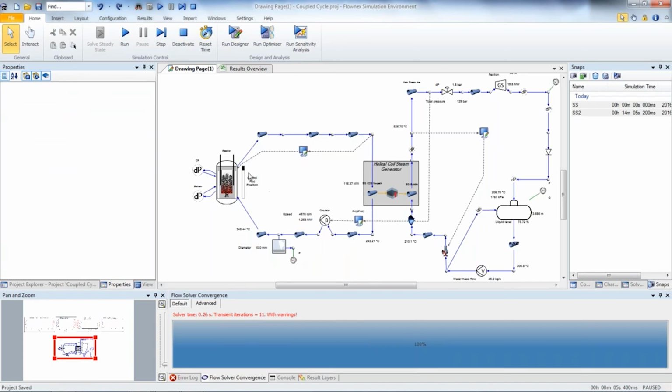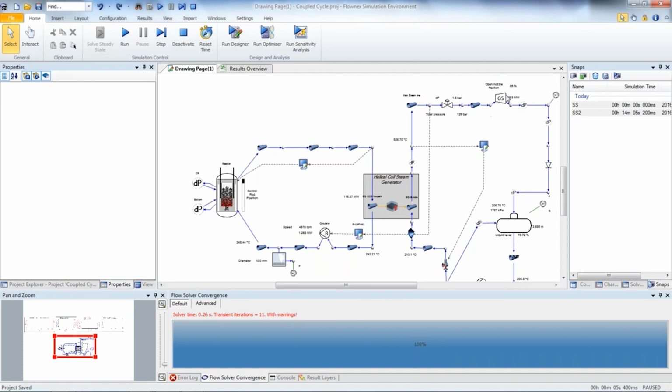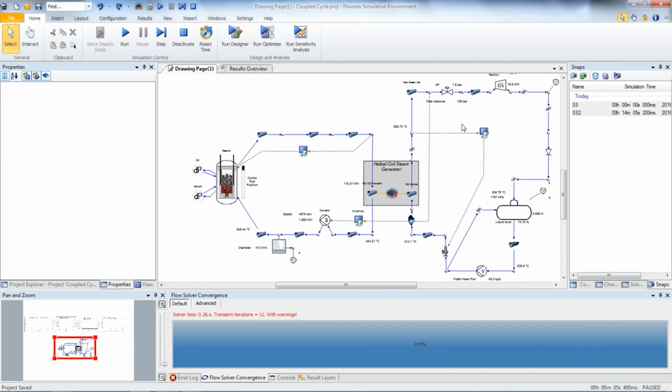Soon after that, I'm going to have the reactor scram, so I'll have the control rods lower to their lowest position, and then I'll slowly begin to throttle down the turbine just to reduce the load on the secondary circuit as well. And we'll visualize the results in the network at the same time.